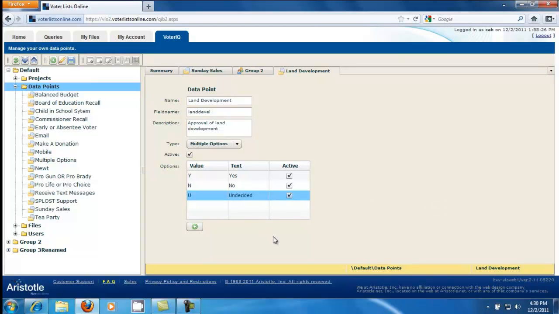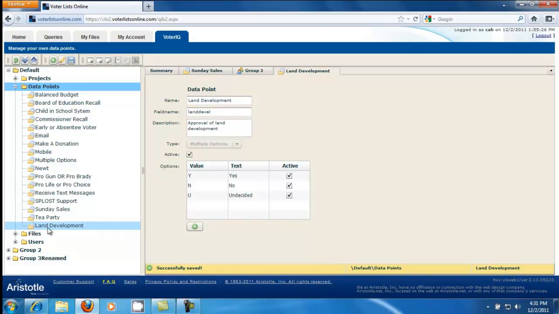And now you have all of these values entered in here, and this will be as it is in the data. So if the values do not match what you've already inputted in here, they will not upload. Or if you're doing the individual data entry, these are the only values that you will be able to select and append to the data itself. So with all of this information entered in, we can go ahead and click the blue diskette to save the changes. And now we have that as an additional data point on our data point list over here on the side.